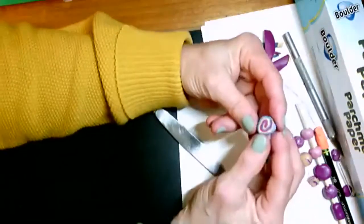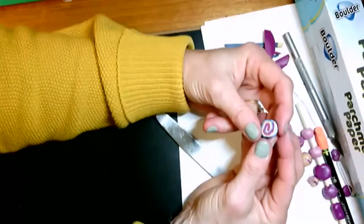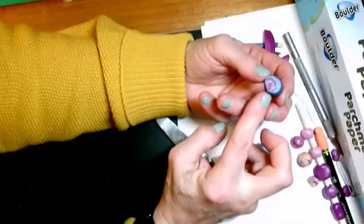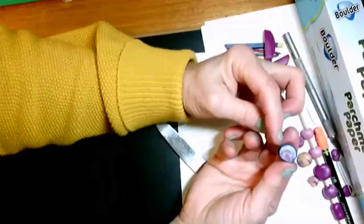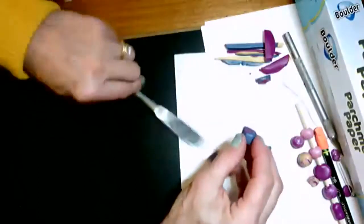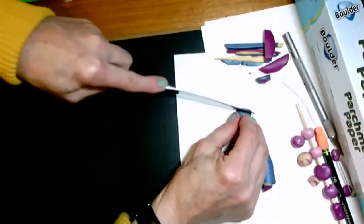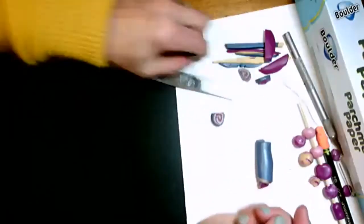Now look how awesome that looks. Doesn't it look cool? I love this bead. I think they look really, really sweet. Like this side definitely looks way better than the other side. So if it was me, I wouldn't use this side at all. I'd actually probably trim it off to make it look even a little bit nicer. Now I cut my bead a little bit thicker than I needed to. Oh, it'll look so much better. Like you can even just see it.